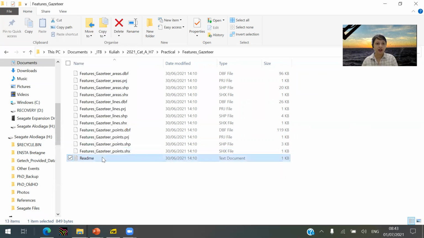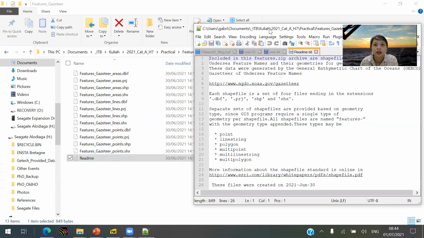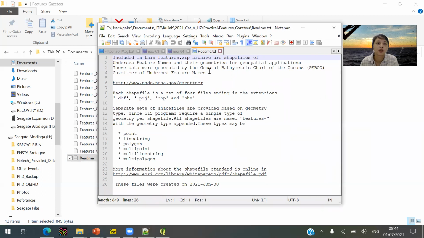Good. And then you can go to Notepad++ to read the README because maybe there's some interesting information or metadata in the README. So if you have a look at the README, okay, that's good. So you've got all the information that you need in here, where you've got your data from. That's the link, so you can always go back to the link and check.